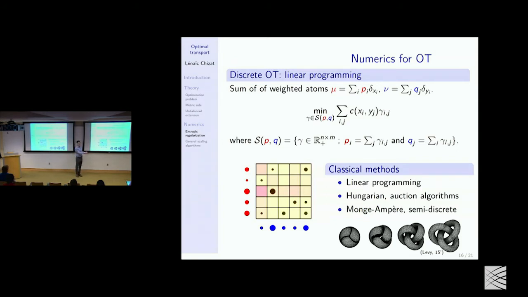There is another class of methods which have emerged recently that can deal with interpolation of mass in low-dimensional space, so 2D, 3D, with very specific costs. But they do not solve our problem because they are very specific to this setting. But just so that you know, it's possible to compute optimal transport between, here, two shapes which are discretized into millions of voxels, and we can solve it on a laptop in a few minutes. But our aim is to solve for arbitrary costs in high dimension.